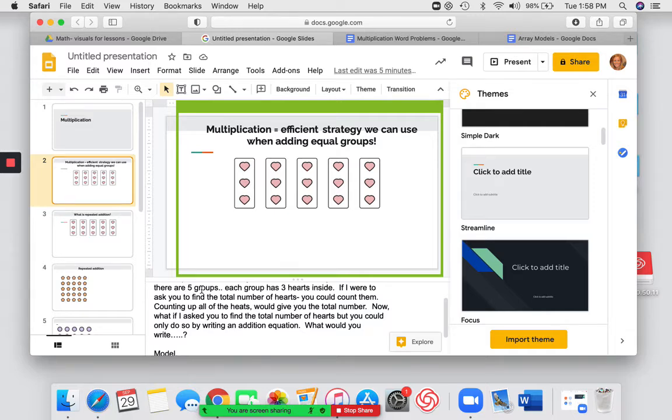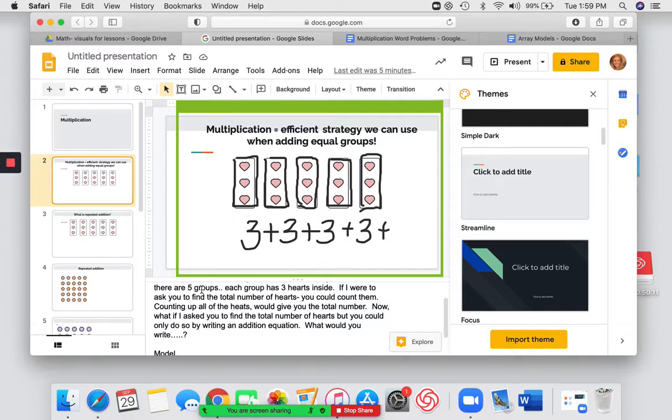So today, let's think about what matches this model and write an addition number sentence. So all I'm going to do is look at each group and see how many hearts are inside of this group. And right here there are 3. So my first number is going to be 3. We know that in this group there's 3 as well. So if I were to count them, that's essentially adding another group of 3. And here I have another one, so I should be adding another group of 3. And here's another group, so I'm writing plus 3. And our last group, which is plus 3.